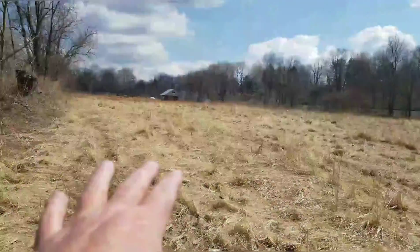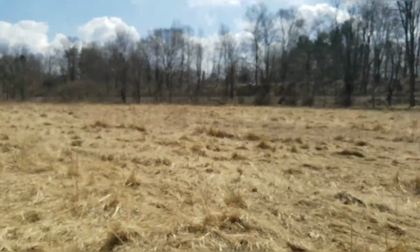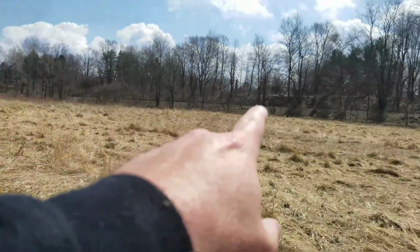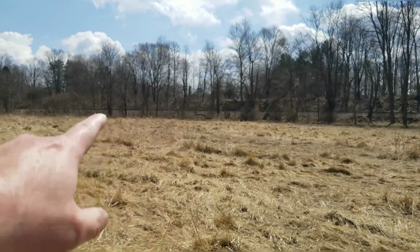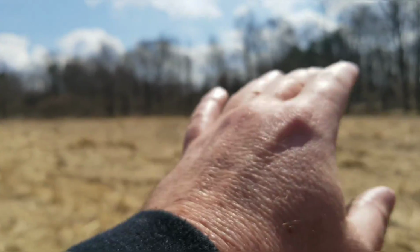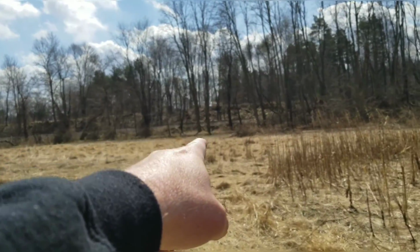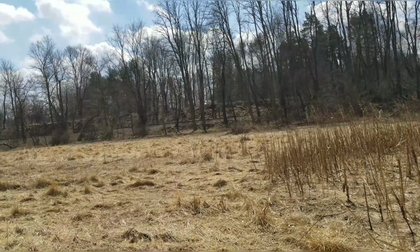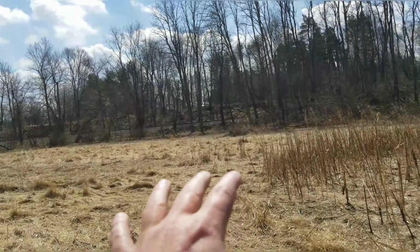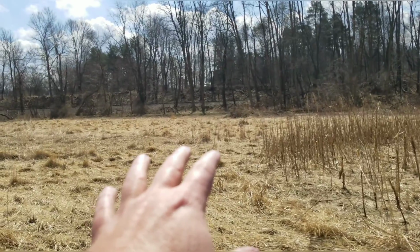So here you can see I have a piece of land. It's about 2.5 acres. It's roughly a square. What I want to do is build fire breaks. So you can see right over here, along there, we have the railroad tracks. That is a natural fire break, or not a natural, it's man-made, but it's not one that I have to worry about. I need to come across here, start here, bring the discs right here, and basically just make a dirt trail about twice as wide as the discs, which will be about 20 to 25 feet wide.